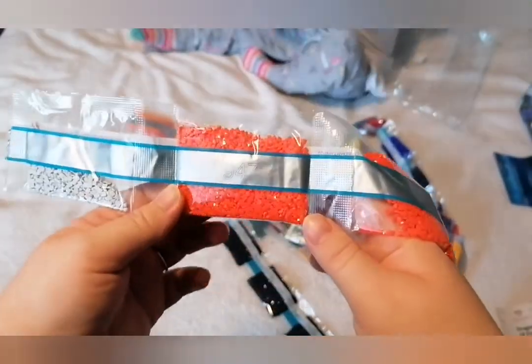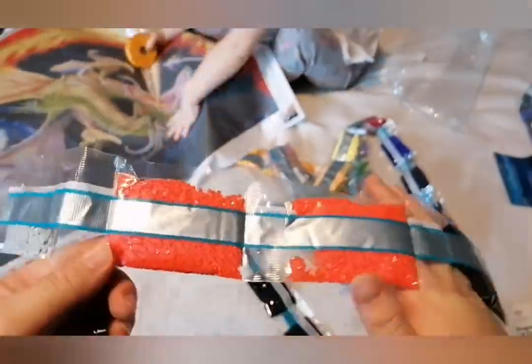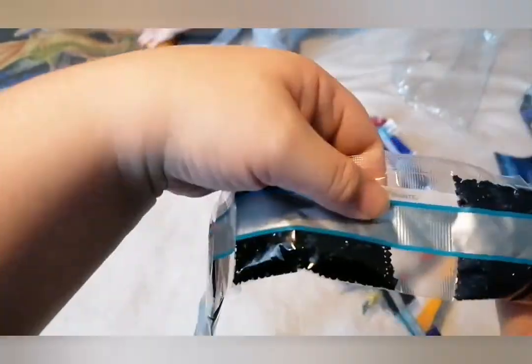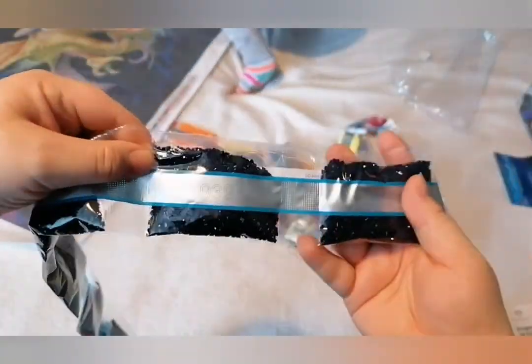It's like it's not coming up true to colour on the camera. It's like a neon orange almost. What are you doing? But we've got, so that's 947, two of those. We've got 310. 1, 2, 3, 4, 5. 5 bags of 310, that's not too bad. 939, 1, 2, and 3 bags of that.